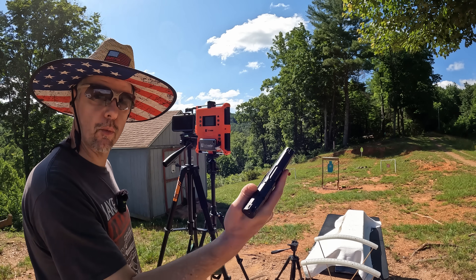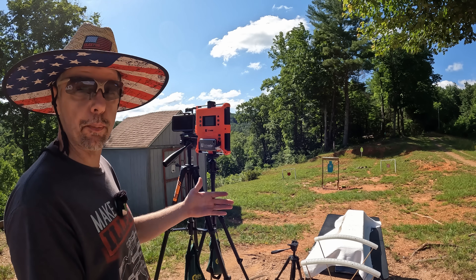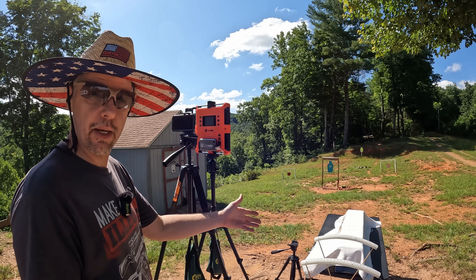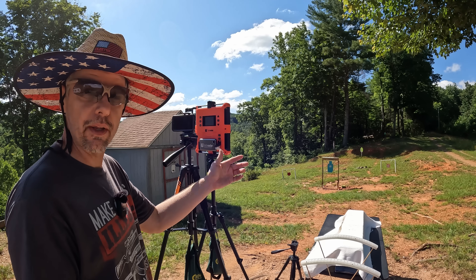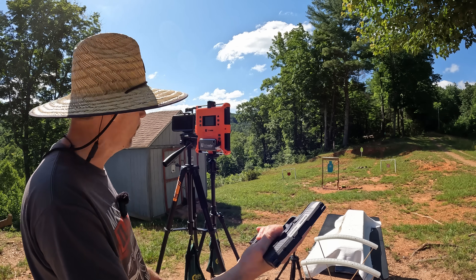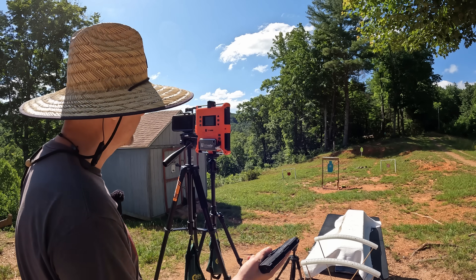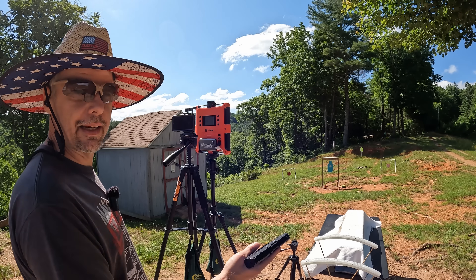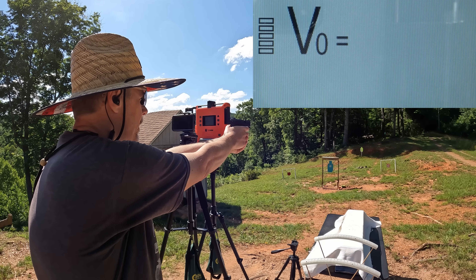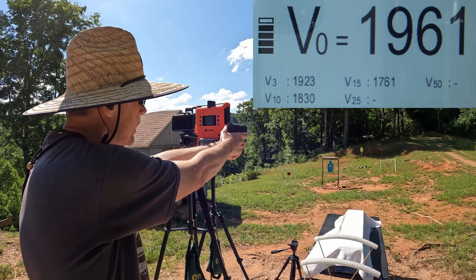Let's see how fast this stuff's actually moving. I'm going to do a five round average from each one, starting with the Canik MC9. This radar is going to give you multiple readings — the large numbers at the muzzle, then five across the bottom: the first one is set for three yards which is roughly where the gel is at 10 feet, then 10, 15, 25, and 50. The box says 2K — with a shorter barrel I don't expect to totally see that, but I should still see close. With these light fast rounds the velocity is so high I sometimes have to put it on a longer setting and it acts up, but maybe we'll get at least a few.